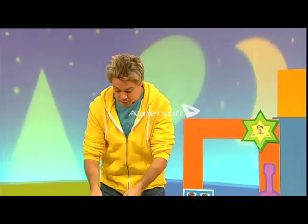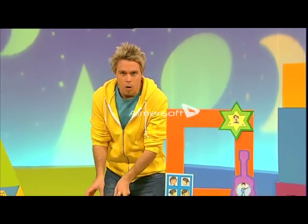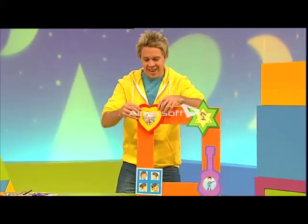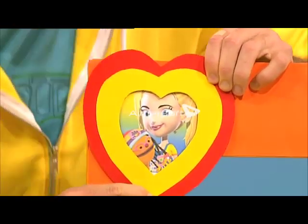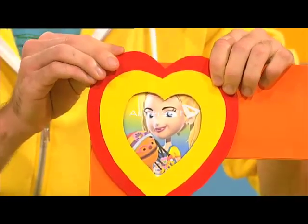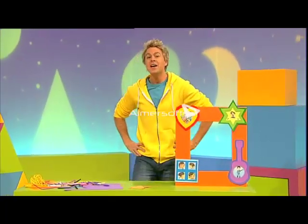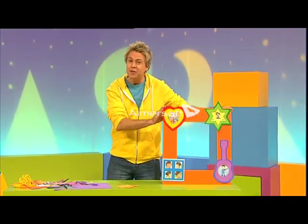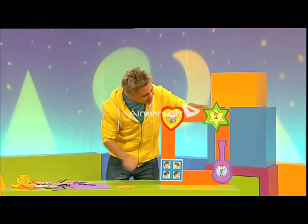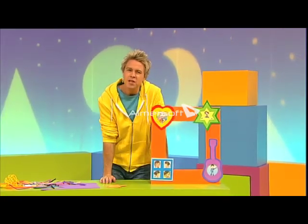Lauren makes shapes with her body. Tim makes music all the time. Fally likes patterns and puzzles, and Casey and Chats like words and rhymes. So I need shapes to frame up all my mates to make a Hi5 picture gallery. There we go - my Hi5 family in a shape picture gallery.